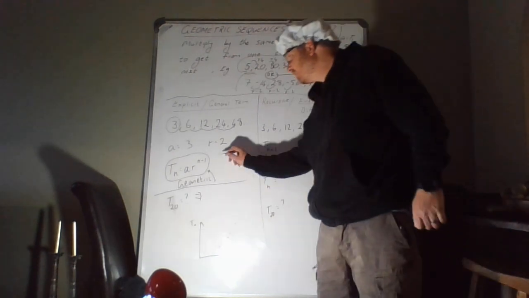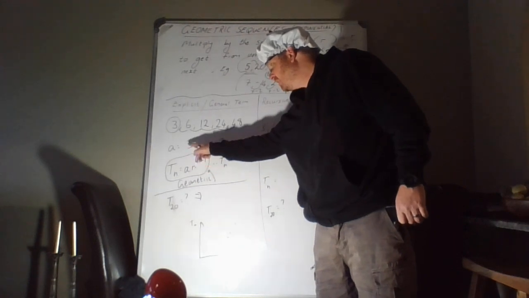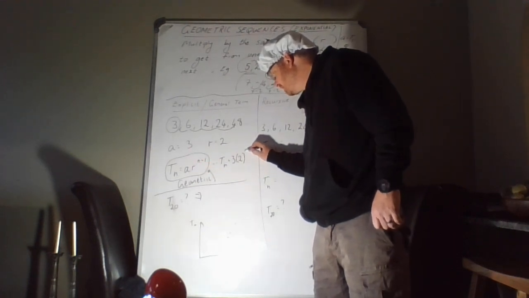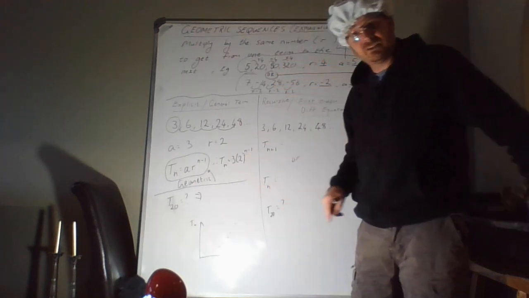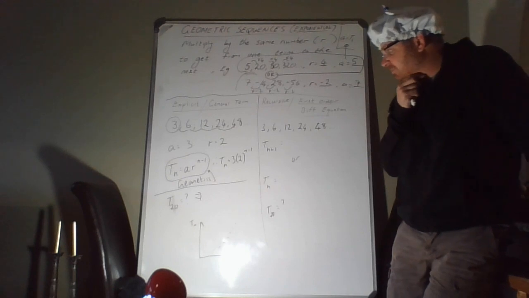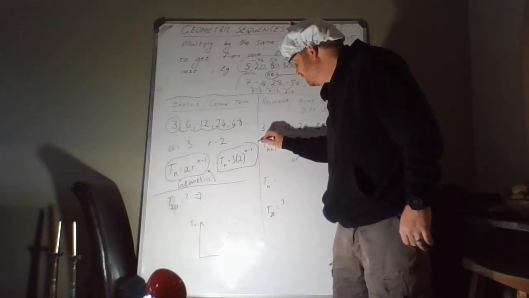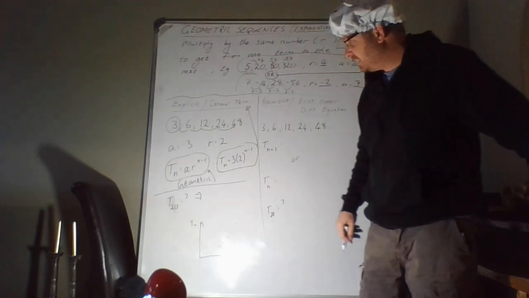So in this case, using that formula and just subbing in, Tn is going to be equal to A, which is 3, R, which is 2, so 3 times 2 to the n minus 1. And remember, you can't multiply those two together because they don't have the exponent on them. So there is your final answer. That is your explicit or general term for that particular sequence.